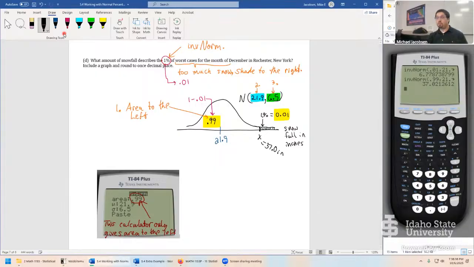So the answer to this whole question, we wrote down a lot of stuff just to think our way through it. All the homework system MyLab Statistics wants out of this is just the actual snowfall. So the answer would be this. 37.0 inches. It's one of those rare times where boxing out the answer is good to just convey, this is what we were going for. Everything else is just the work to get us there.